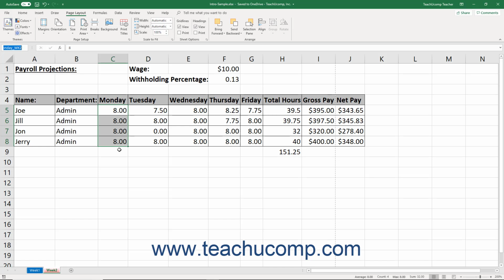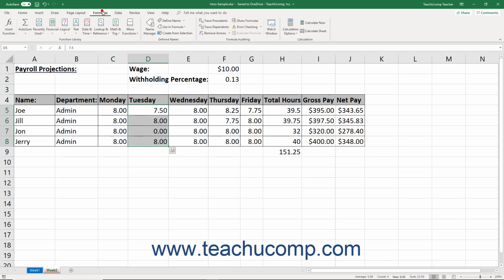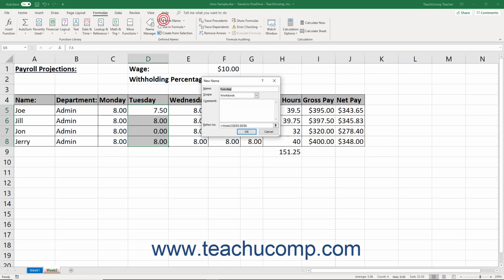Alternatively, you can also create a named range by selecting the cell range to name. Then click the Define Name button in the Defined Names button group on the Formulas tab of the ribbon. Doing this then opens the New Name dialog box where you can define the named range you selected. Enter the range name into the Name field. A helpful feature of this method is that you can then use the Scope dropdown to select the scope of the named range.